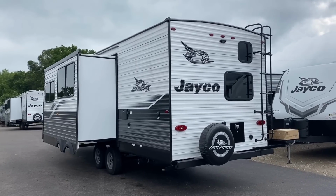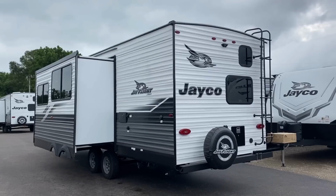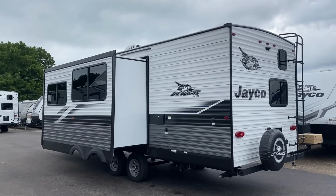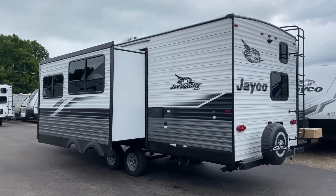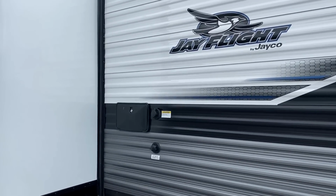Now, while we were up there, you also saw their Overlander solar package. Last year, the optional solar package was 100 watts. This year, it's 200. And I think we are going to do that almost completely across the board at Bish's RV on all of our Jaycos. At least a 200 watt solar package, and some of them we might go a little bit further depending. The 200 watt package is about the most you can get on these J-Flights from the factory though.